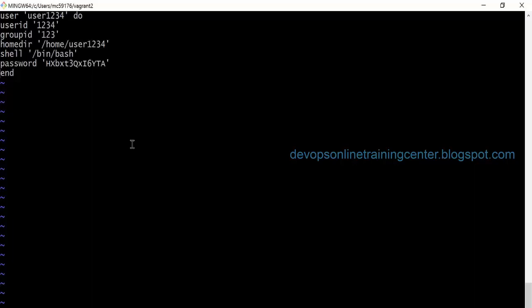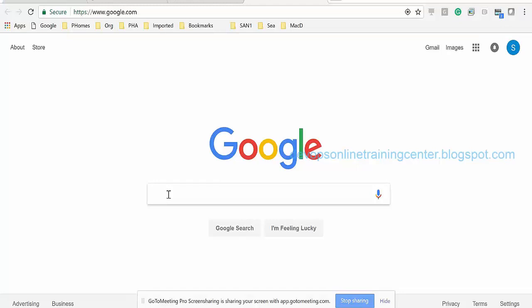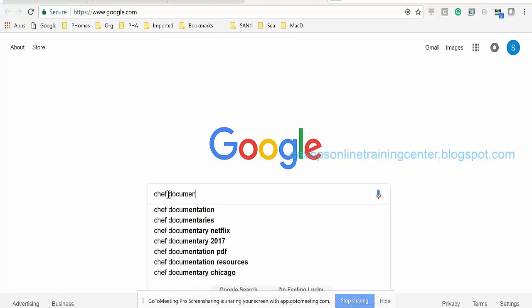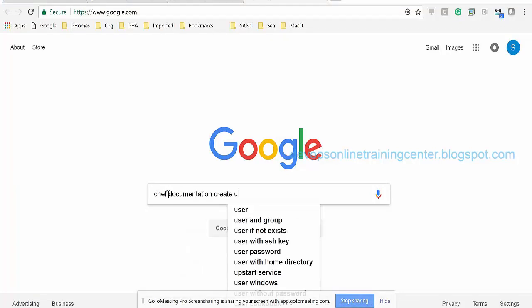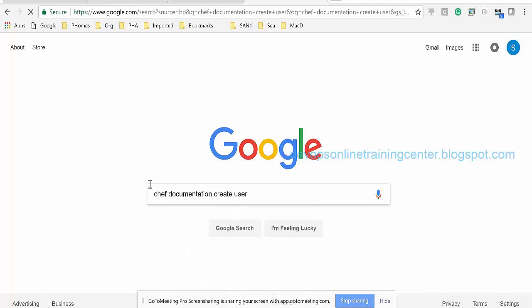Right? Okay. Anyway, we'll see the Chef documentation. Chef documentation, create user. So docs.chef.io will be the documentation. Then we'll have a lot of attributes for everything. So let us take one of the documents and see how to generate the user.